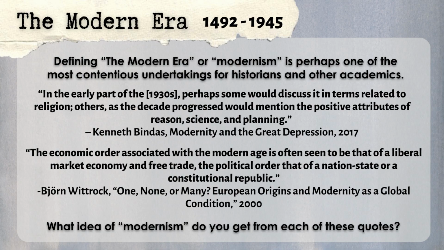The modern era is often associated with reason, science, technology, and the idea that societies can deliberately improve themselves. Enlightenment thinkers argued that people could shape governments, while market economies emphasized individual economic freedom. But the idea of progress is complicated. As you read the quotations on this slide, ask yourself, progress toward what, and who gets to decide what counts as modern?